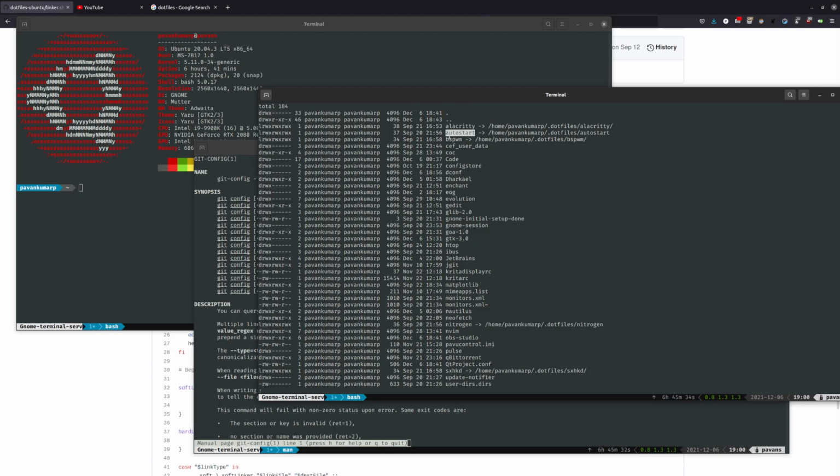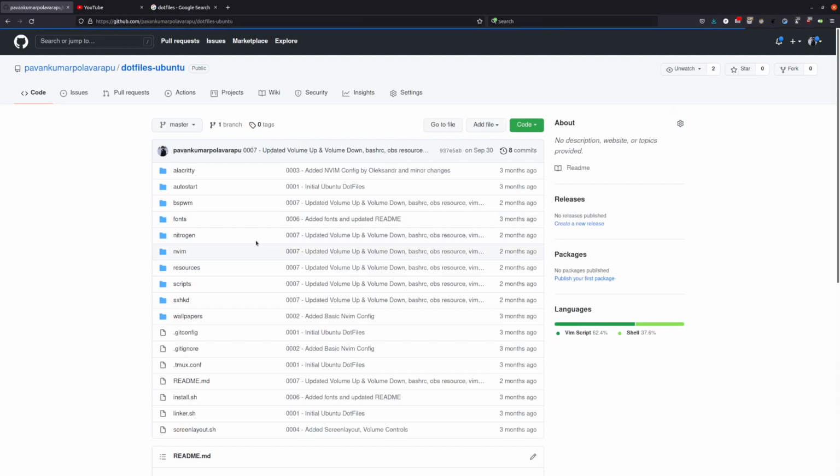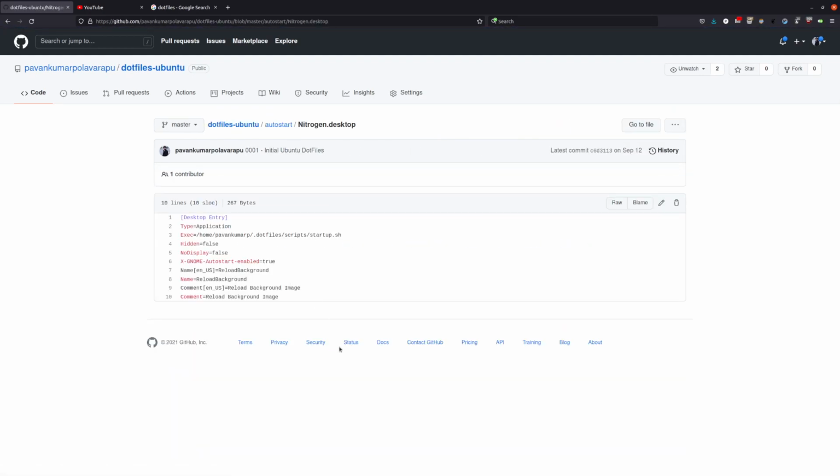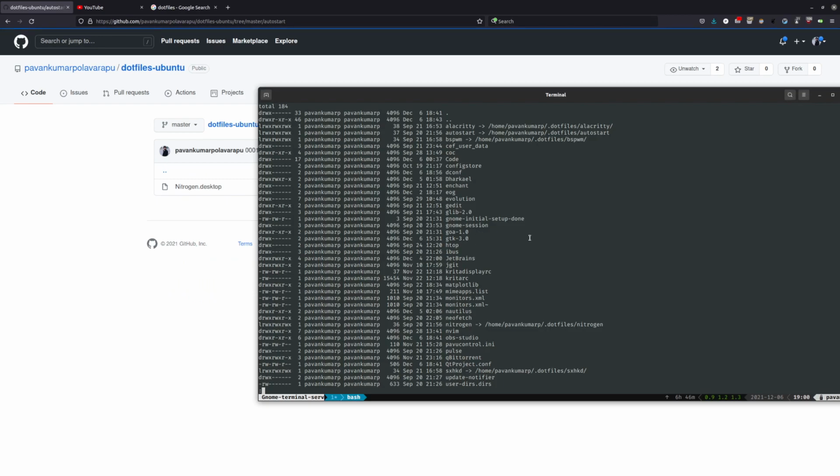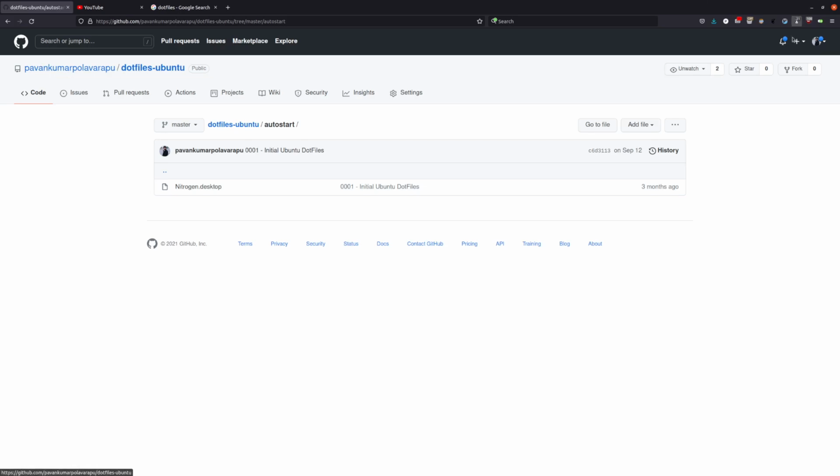Autostart is where I have written the applications that need to run at startup. If I open the dotfiles autostart here, you see that there is a nitrogen.desktop file. Typically you can create a file like this, and it gets executed if you place this sort of file in your autostart folder. That is getting pointed to there, along with the bspwm config. So things like that. You can take the config that is in this .config folder, create a separate folder out of it, and link it to your dotfiles folder. So let's see how that works.